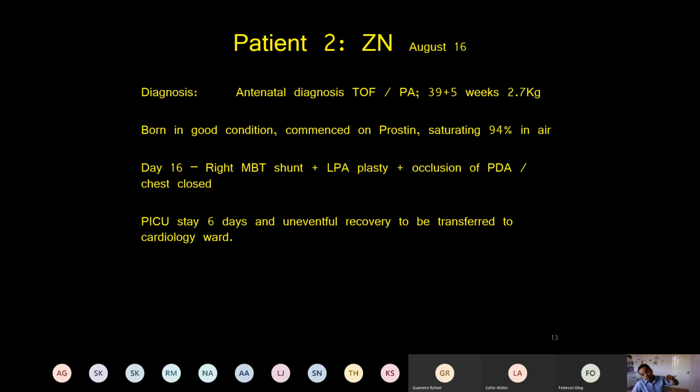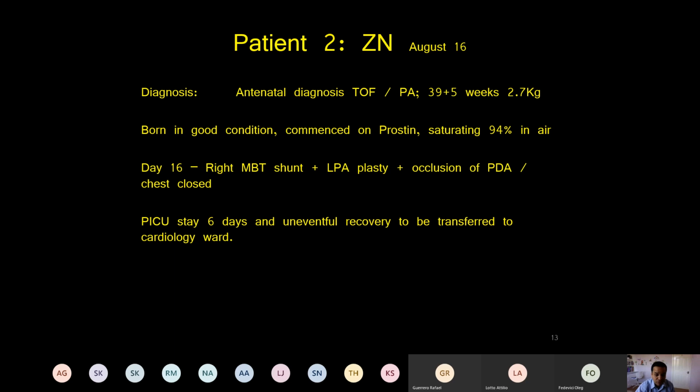So if you look at it, first patient we spoke about was Maya, and now this is Suleika. Pretty similar, but I would highlight, as an intensivist who tries to look for small things, oh, this is not a standard thing. This patient has already had an LPA plasty, not unusual from the surgeon's perspective, but I would say, okay, that means the native PA was small and we may have plastied on the left side, but I'm thinking distally the road may be narrow or may not be, but I would look into that or think that way.